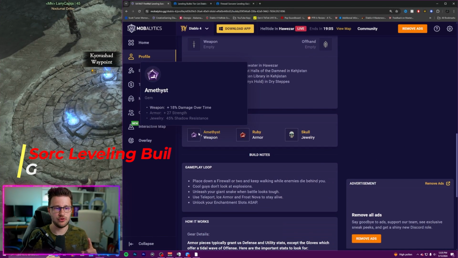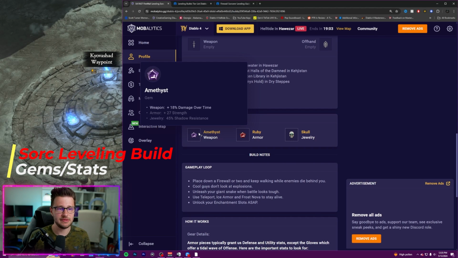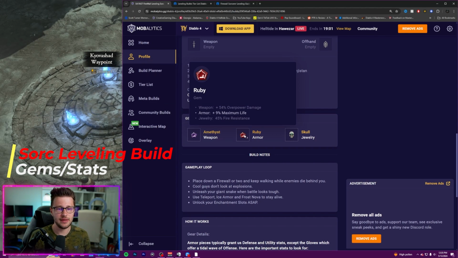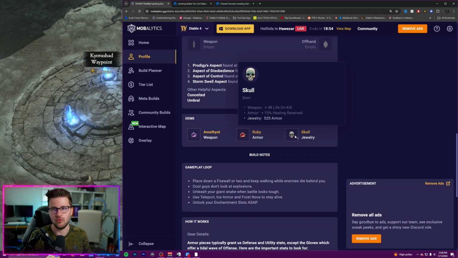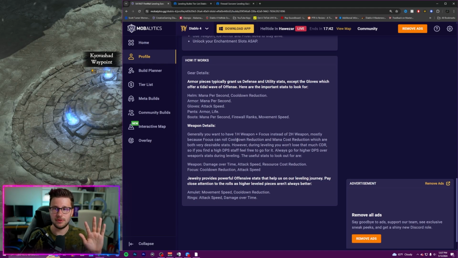And for gems, you want to make sure you're running the purple gem for your weapons. This is going to increase our damage over time for our burning damage, rubies for our maximum life, and then jewelry, you can do skulls for the armor, or you can do anything you want for resistances. I'm also going to put up here some gear details for some things to look out for if you're looking for certain pieces on your armor. Ideally, early on, just focus on the most powerful pieces.